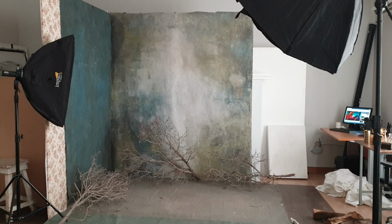On the floor we've got a few trees. Well, they're not really trees, they're just dried out branches just to add a little bit of interest. And then the lighting is again pretty straightforward.